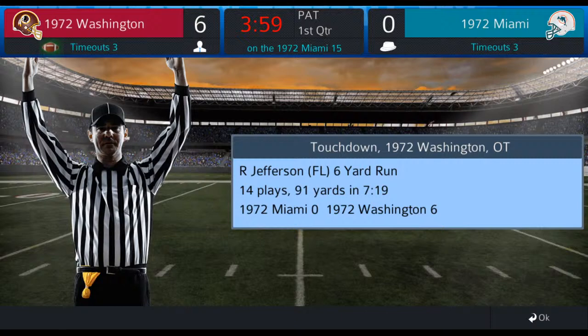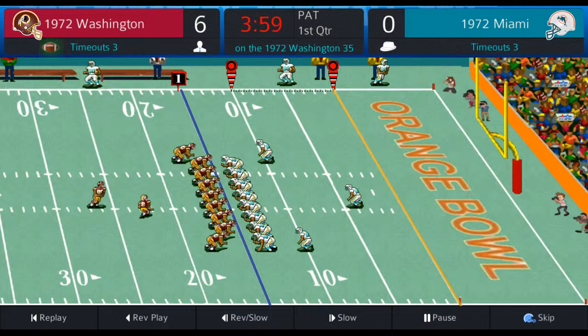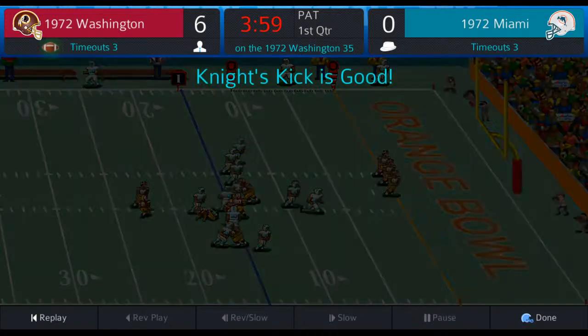So 14 plays, 91 yards. We chewed up 7 minutes and 19 seconds of the clock. We lead 6-0. Let's go for the extra point. That's a 99% chance of making it. Come on, Knight. Come on, Knight. Snap, place, the straight ahead kick. And it is good. It's good. 7-0. And Knight, yeah, I was right. Knight is the kicker.